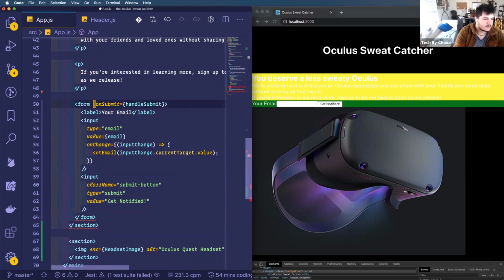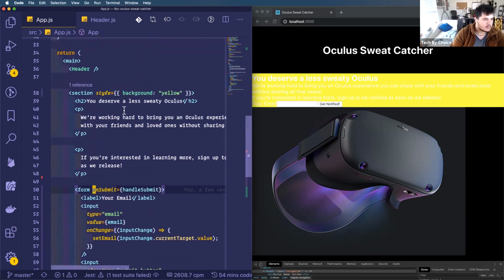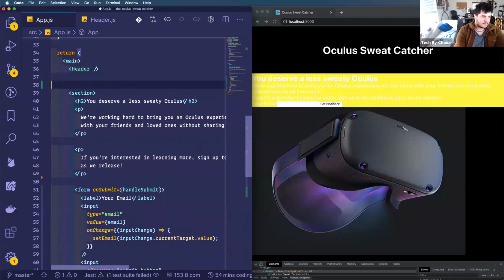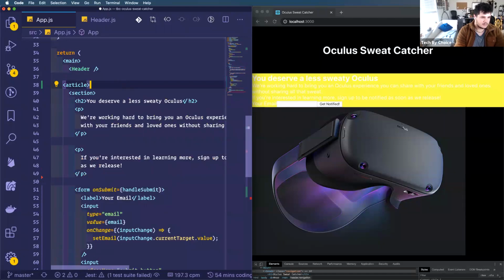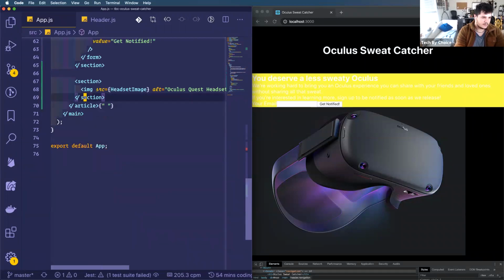Then we just have that other section, which I can handle much more easily. Much easier. But I still need a container for both of these. So I am going to open an article. Didn't want to do this because there are ARIA rules for an article that you want to be privy to.